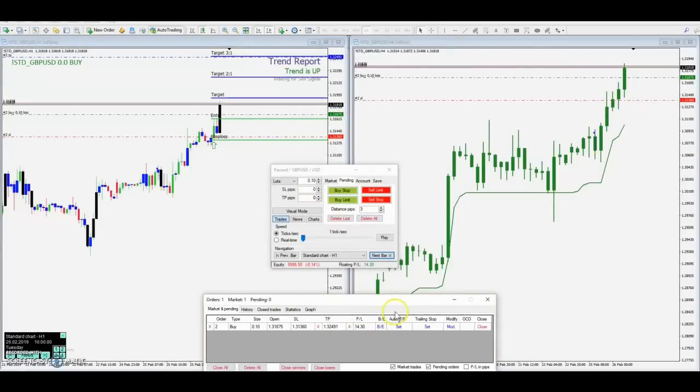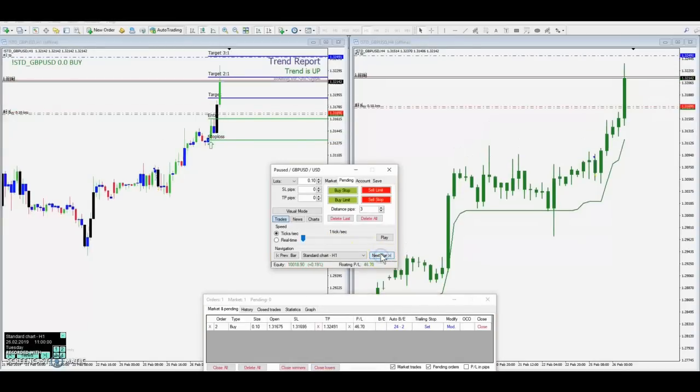Now we're going to click on the auto break even, because when we hit up to here, we want to break even our trade. So going from where we initially started, we're going to go up about 24. So we'll hit the set auto break even. When the order hits 24 pips in profit, we're going to set our break even to +2. Hit accept, and now we're just going to keep going.